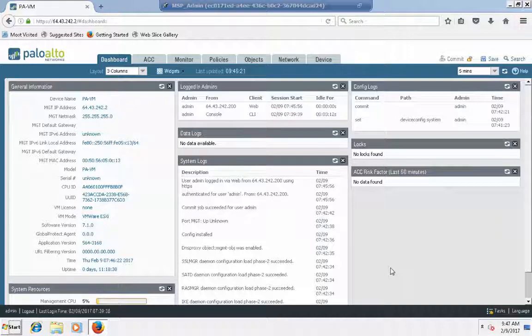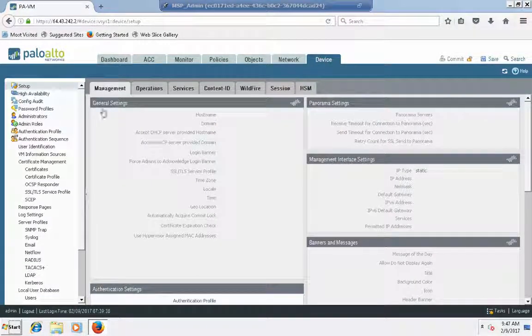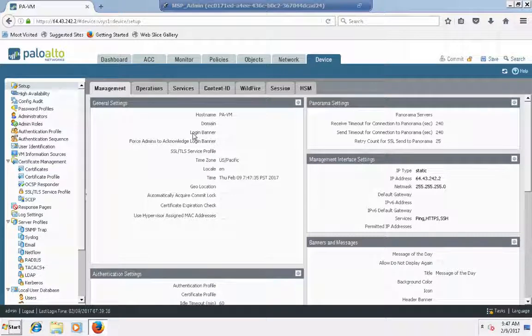There's also some stuff on this homepage like this ACC risk factor. What this does is analyze your network traffic and then give you a number on a scale of 1 to 10 to show how risky you are. And then it's even color-coded, so if you're getting up into the risky category, it's red, and yellow, and green. You know, and that really, I'm sure, makes everyone's day go much brighter. But anyway, there's many, many things we can do inside of here. We're going to keep her simple for right now.